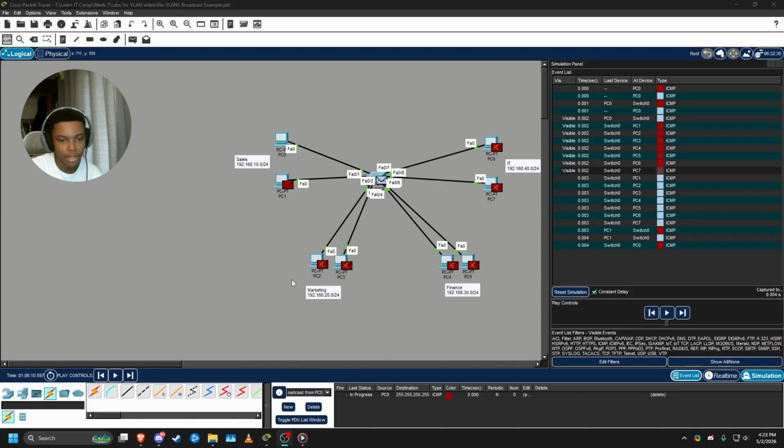When we set up VLANs properly and group these devices into the VLANs they're supposed to be in, they're not going to be able to talk to each other directly. You're going to have to go through a layer 3 device like a router or a multilayer switch. And from there, you can involve ACLs, you can use firewalls, and you can filter the traffic however you see fit, depending on the situation. So next, we're going to look at how the network looks when we set up VLANs properly.